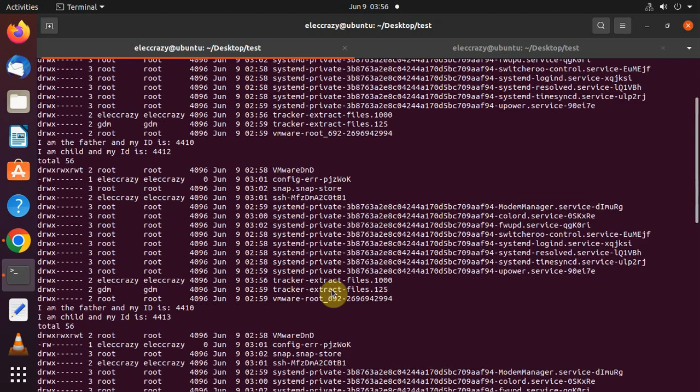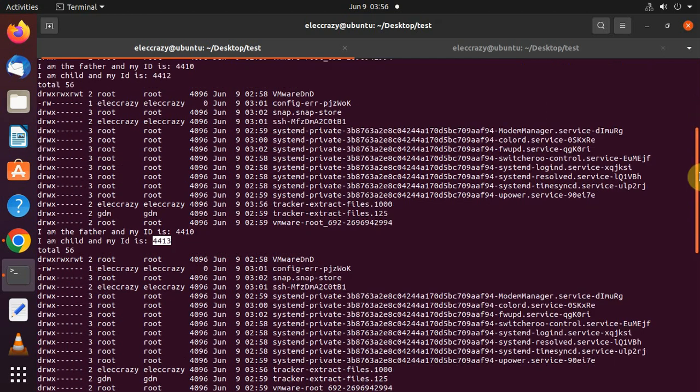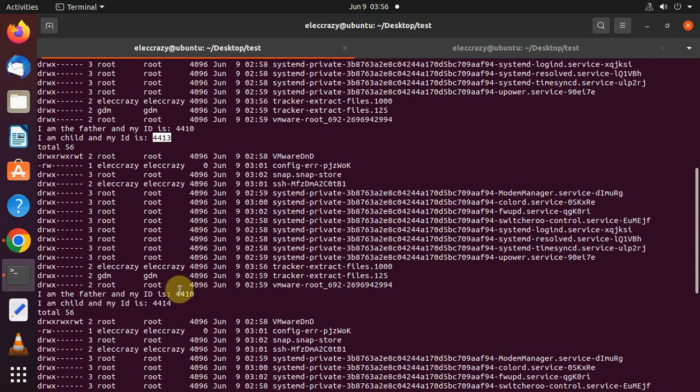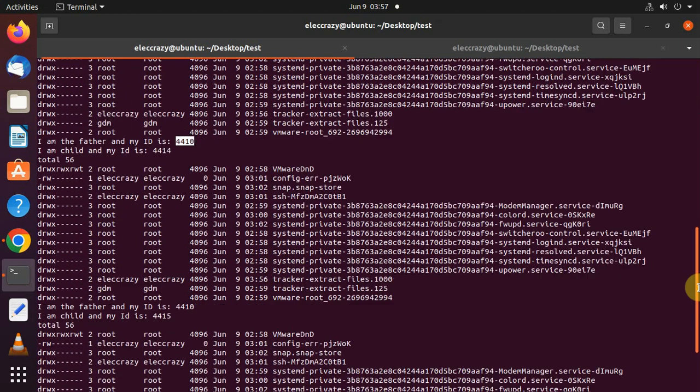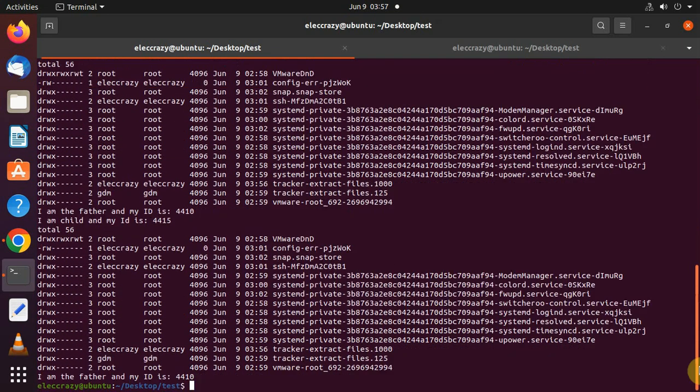So the father process is the same, 4410, and then the next child is 4413, and the father ID is the same, 4410, and then 4414, still 4410, and so on. So all processes are created by the same father process.